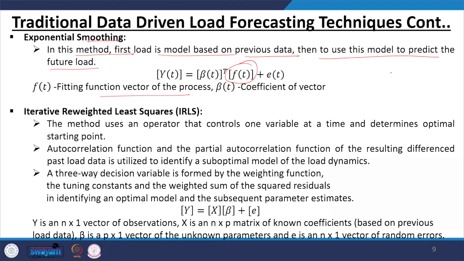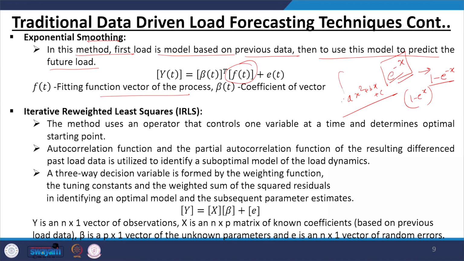Let us say you see that your load always goes like e to the power minus x, it always follows this architecture, that means always decreasing, or it is always 1 minus e to the power minus x, or 1 minus e to the power x, any kind of curve fitting you can get, or it can be ax squared plus bx plus c, a quadratic form.